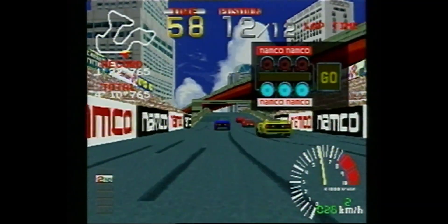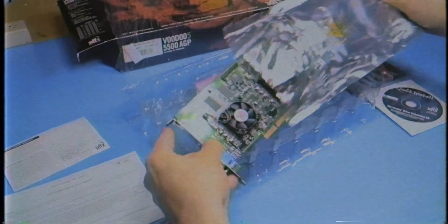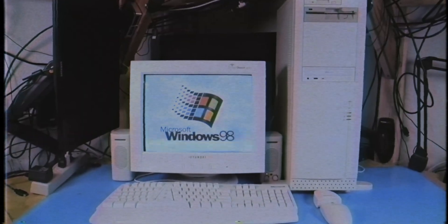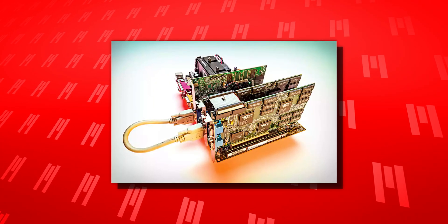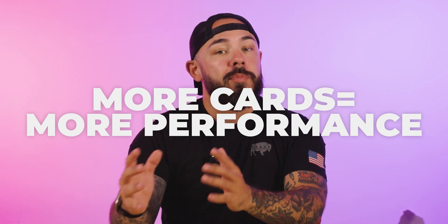The first PlayStation beat the PC world to affordable 3D gaming. But shortly after, a company by the name of 3DFX released their first Voodoo card. 3DFX is a big deal when it comes to graphics cards because the Voodoo cards were really the first 3D graphics cards — and they were 3D cards only. If you ended up buying a Voodoo card, you'd need to buy a 2D card just to run your PC for regular function. While the Voodoo is a milestone in technology, 3DFX introduced a cool little piece of tech with the Voodoo 2. The Voodoo 2 allowed you to link multiple graphics cards using a technology called SLI — more cards equals more performance.